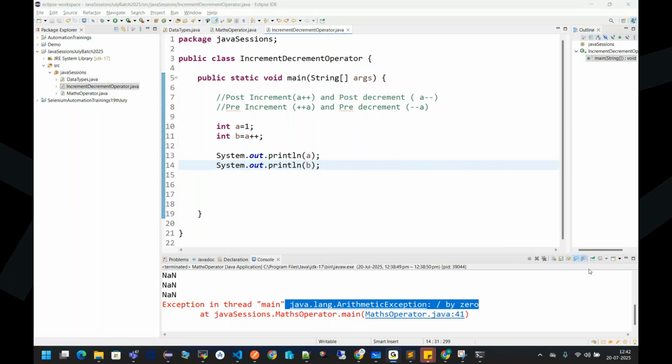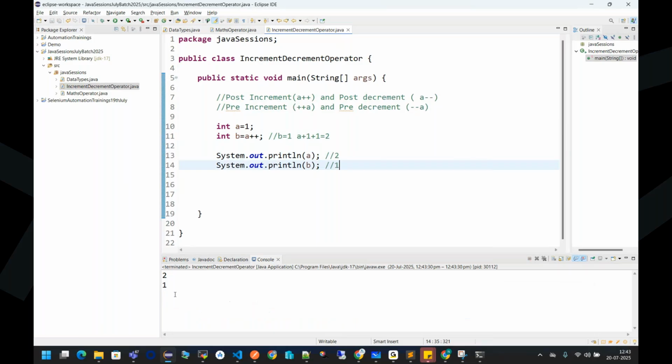Fine. See now. People have given that the value of A should be 1 and B to be 2. Now check this out. What happens in case of your post increment, guys? The value of A is 1. So here, what happens in case of a post increment? First of all, the value of A is assigned to B. The value of A is 1, it is assigned to B. So now B becomes 1. And after assignment, the value of A is incremented by 1. So now A becomes 1 plus 1, that is 2. So what should be the value printed here? It should be 2 and it should be 1. Can we check?